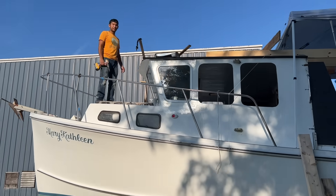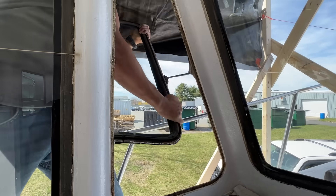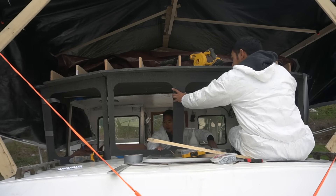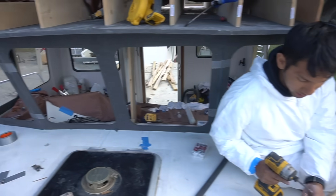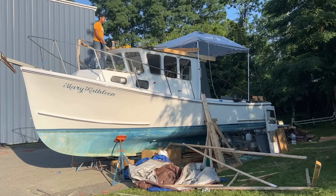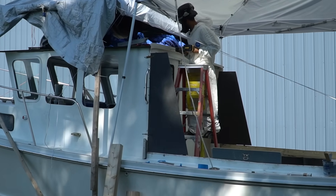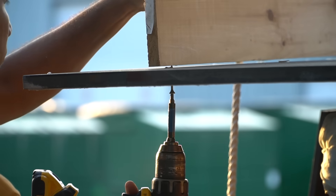I can finally get some of this crap off and get a good look at this boat. In between working on the engine and all that other crazy stuff, I also wanted to remodel the rest of the boat. We finished cutting out the windows and reinstalling them — check out the first video to see what it used to look like. The old windows were leaky too, so they kind of needed to be fixed. I went for the overfix and literally just redid the entire pilot house to look different. We're also going to increase this combing on the backside — the roof overhang — and extend it because I want a place to get away from the weather.